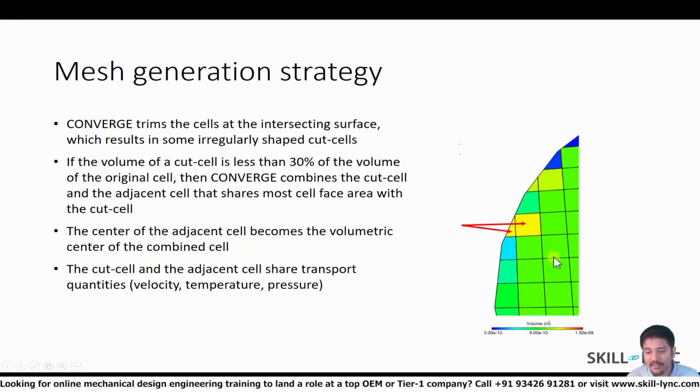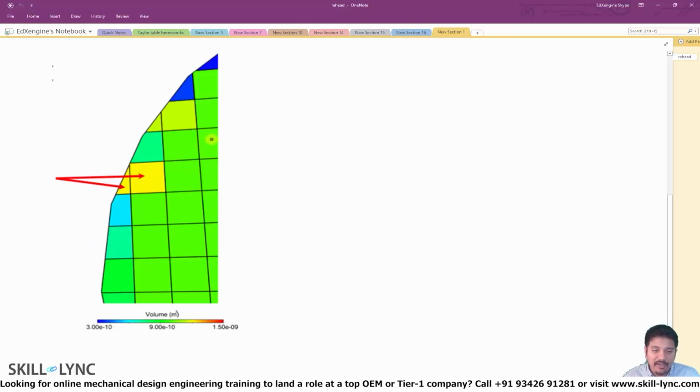For example, this right here is a mesh that CONVERGE generates. Let us take a look at this a bit more closely. So in this image, you can see that this right here is what you call a hexahedral mesh. Now this looks like a square, but in 3-dimensional, it's going to look like a cube. All right. And these types of meshes are preferred by CFD solvers, okay, because they are really perfect. They have this really nice right angle, which means you can compute derivatives, you can compute fluxes quite easily without making a lot of approximations.